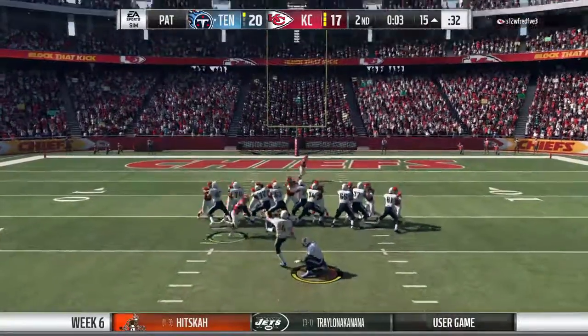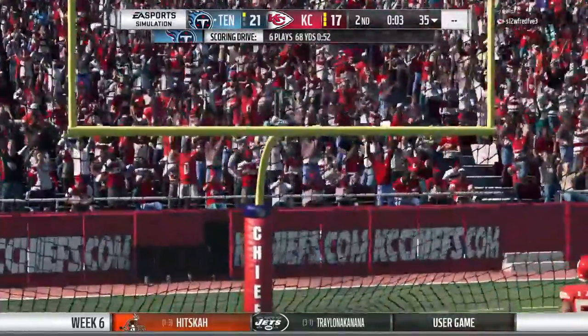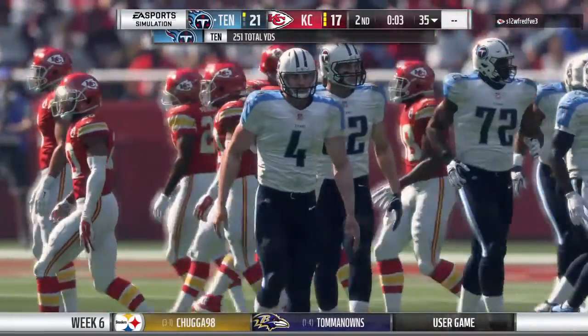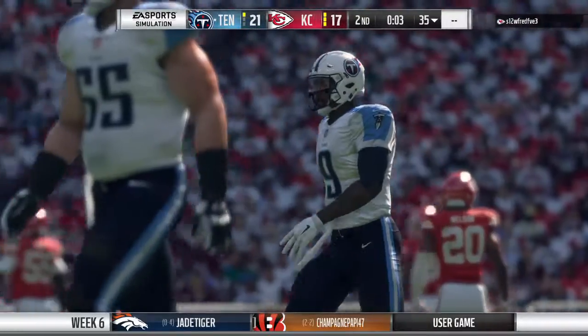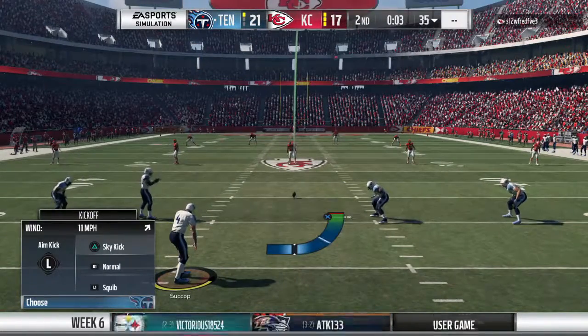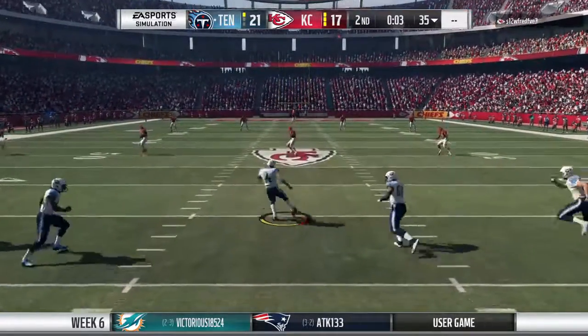Well, someone has a sense of the dramatic here, don't they? Scoring this late in the half to take the lead going into the locker room. Now they just don't want to misstep misfortune on the next kickoff because there's still a little bit of time left on that clock. Yeah, you do have to bring that up, don't you? In the NFL, every play is critical. And if you give up something cheap there, all that advantage they just gained goes right out the window.